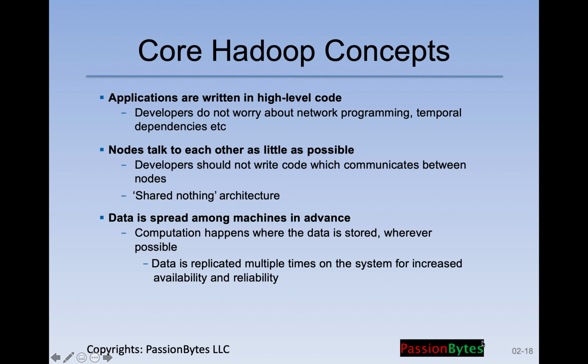So data is spread across machines in advance and computation happens where the data is stored. You should never make a mistake when somebody asks you for the definition of MapReduce. What is MapReduce? MapReduce is a distributed computation. The difference is computation goes to the data. In the older programming, data came to computation. Think about this diagram. Data came to the computation. Computation went to the data. Completely opposite. And see that approach.